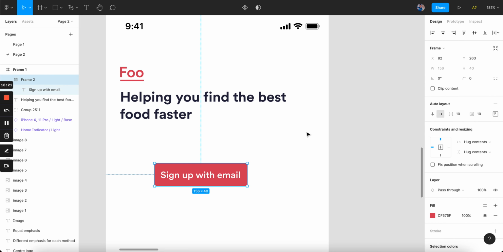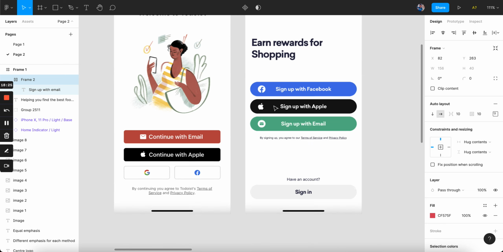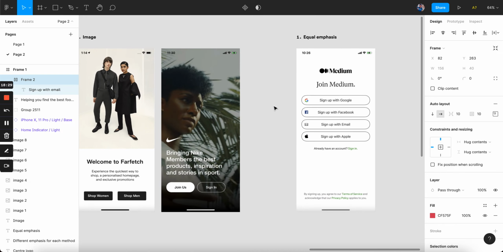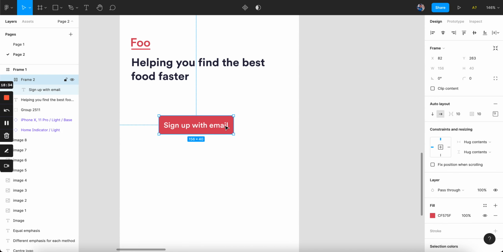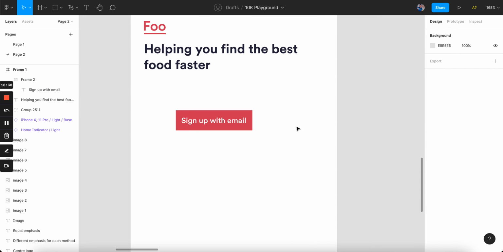Okay. Now again, what should be the size? What should be the height? What should be the rounding? I think it's a personal choice. I think it's totally up to you what you want to do with it. I'm going to make it, actually, let me make this 14, right? I think 14 is better.